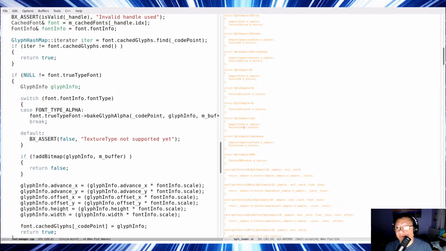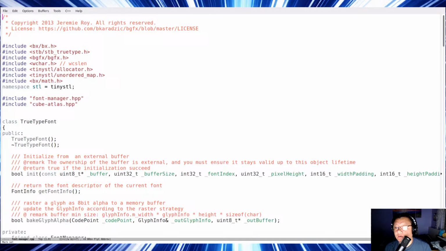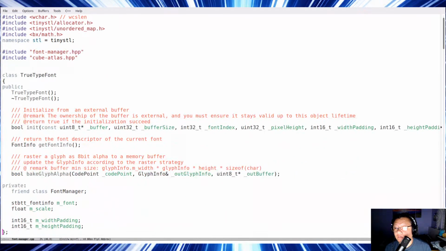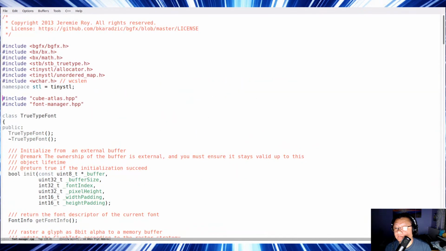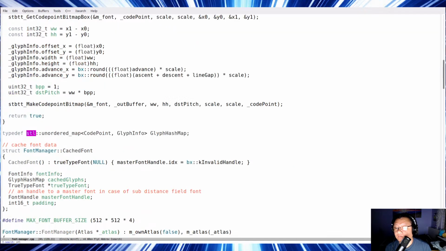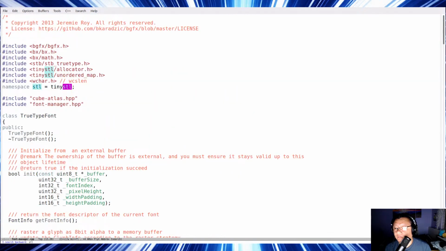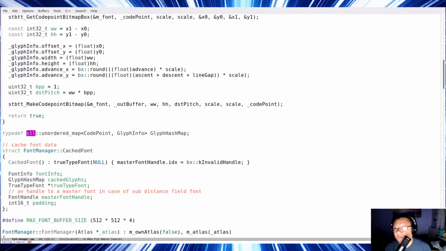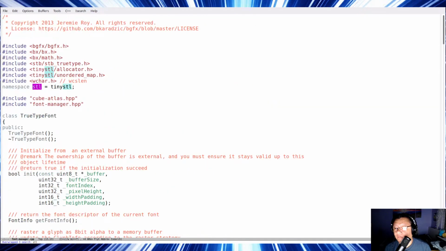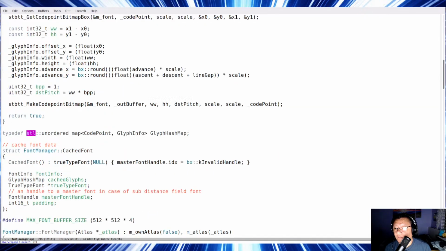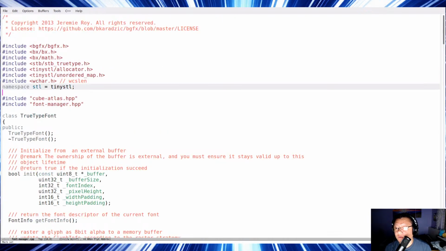Create font by pixel size. I do not know why it was done this way.